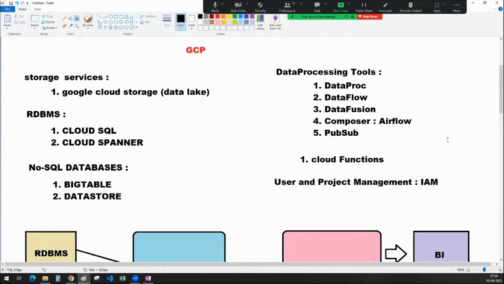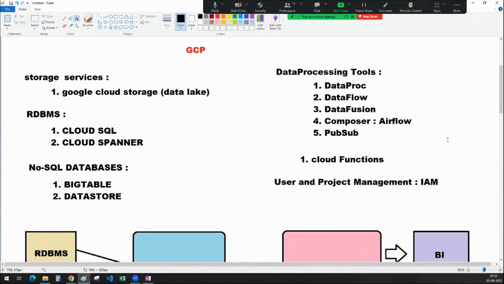Because with 3 or 4 years of experience, guys, or more than that, we need to understand at least who should have access to what, and what kind of actions they can perform in that particular service. Unnecessarily we don't want to provide access to anyone, right? So that is where we take care of all the user access as well as project management with the help of IAM. IAM is an authorization tool, I would say, in GCP. Not only in GCP, it is available in AWS as well as Azure. Identity and access management, guys, that is also what we are learning.